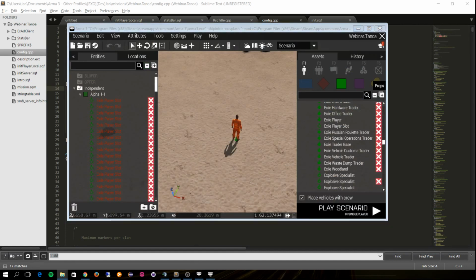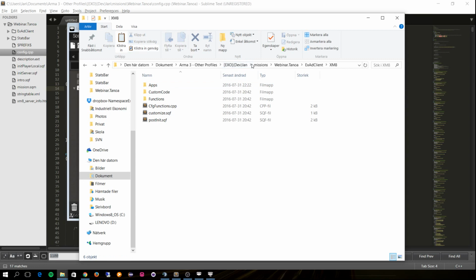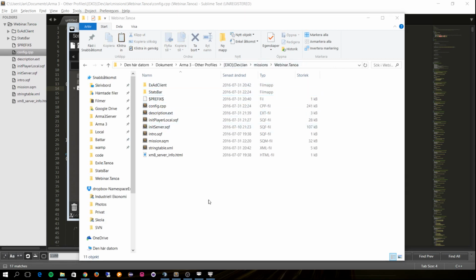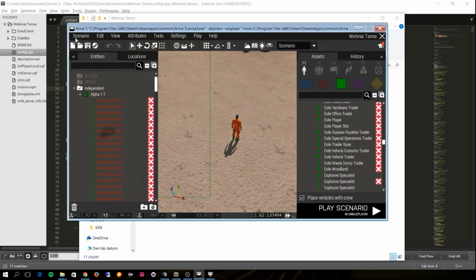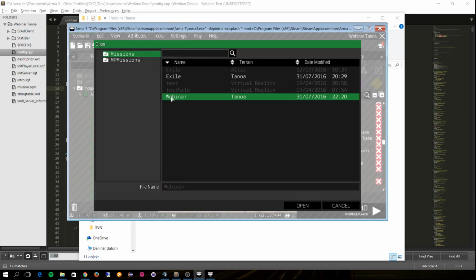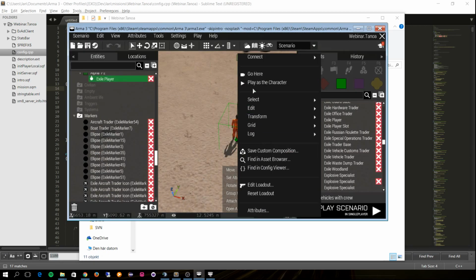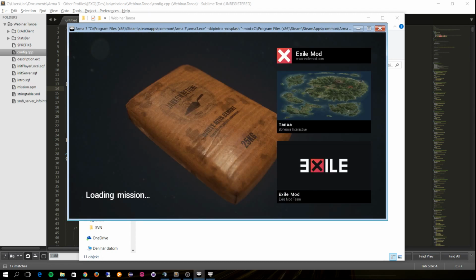Just to make sure that I haven't missed anything, I'm going to get a fresh start, reload it, and start it. So now we're going to see exactly how it looks from the beginning. It's pretty cool, I think.